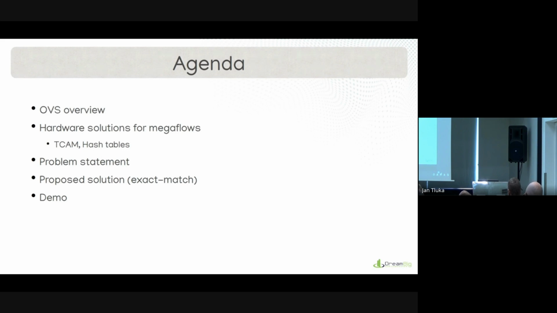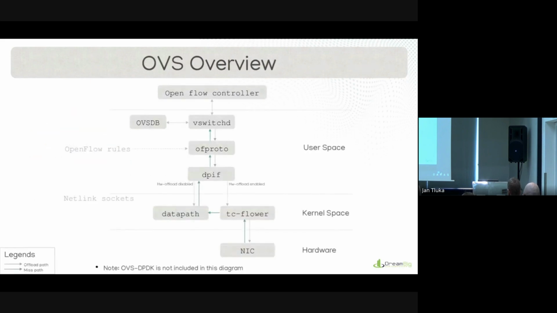And finally, we will demonstrate how rules are transformed from megaflows to exact match rules, ultimately offloading to hardware via TC flower. Before diving into the problem statement, let's take a moment to review the current architecture of OpenVSwitch.